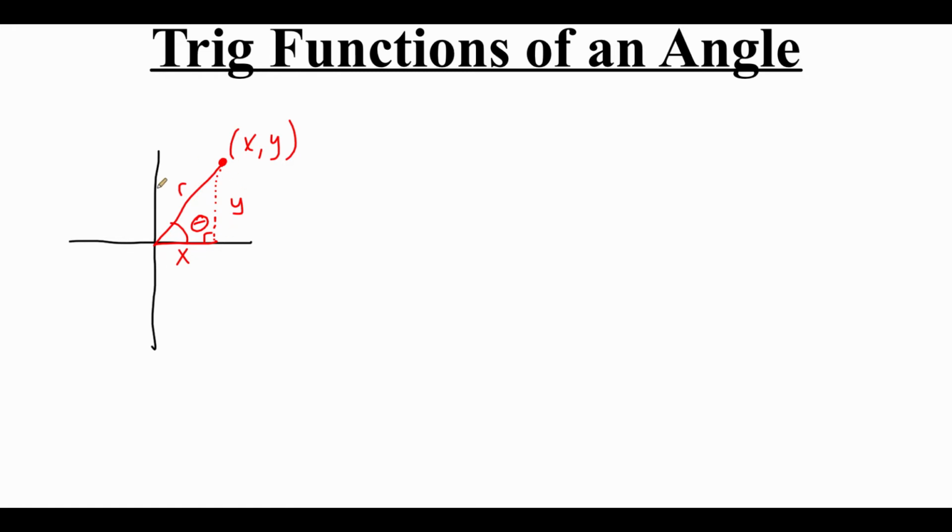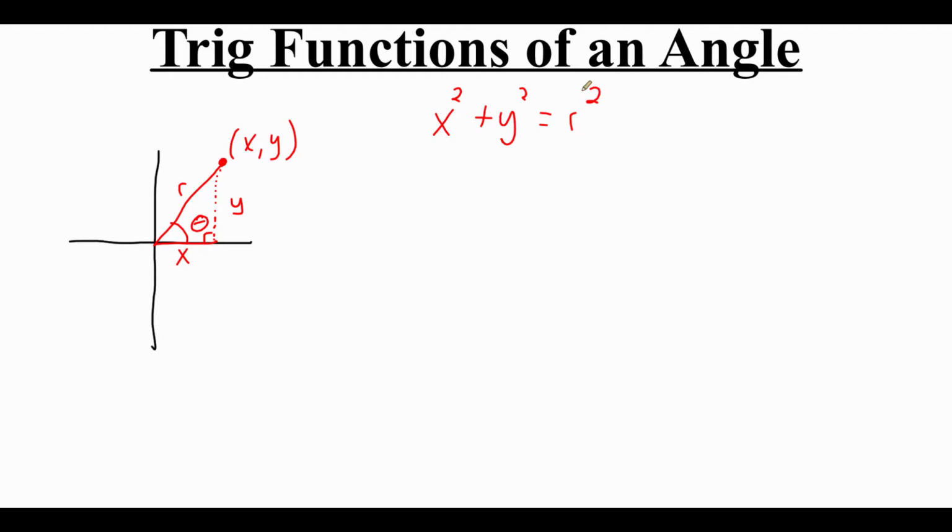But what we can do to solve for that r value is some Pythagorean Theorem type of things with these x and y values that we've got in our picture. So if we think about Pythagorean Theorem, it's a squared plus b squared equals c squared. And we know that c is supposed to be the hypotenuse. But in this case, we're dealing with r as the hypotenuse. So we would say something like x squared plus y squared equals r squared. And we're trying to figure out what r is, so I'm going to get r alone.